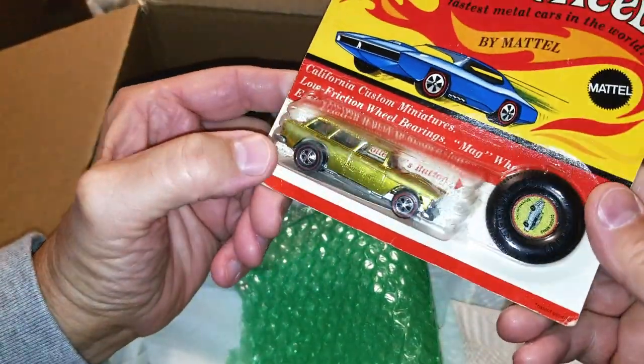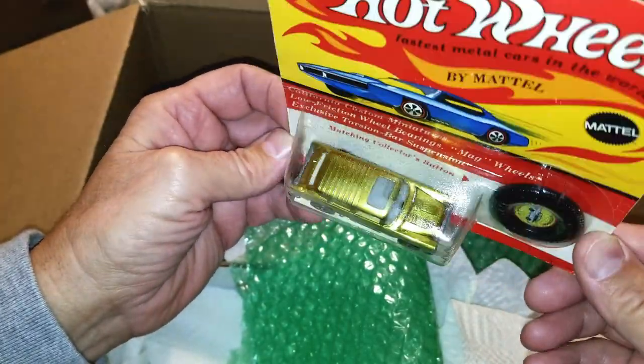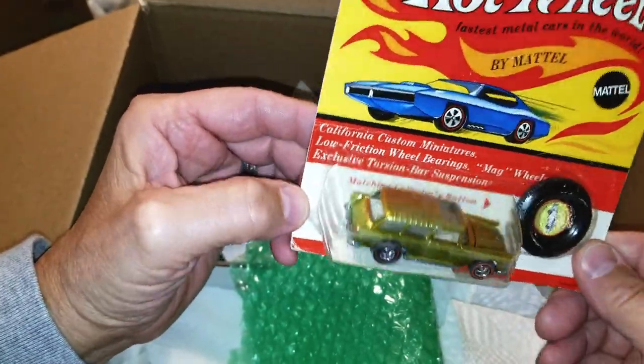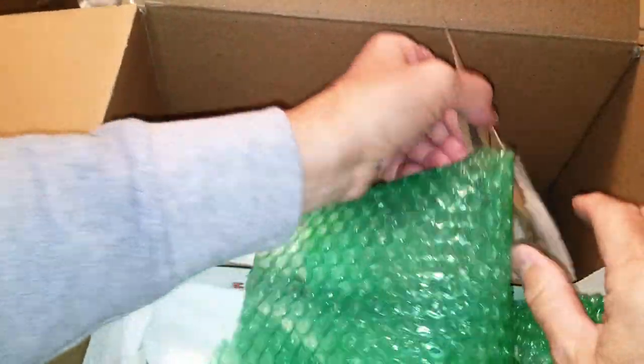There we go. Yellow Nomad. Oh, it's actually pretty darn nice. I was thinking this one was super toned up. Maybe it was another one. But this one is nice. Super yellow. Yellow's tough on the Nomad. Rip it or list it. No. Come on, Dave. Stop ripping everything.